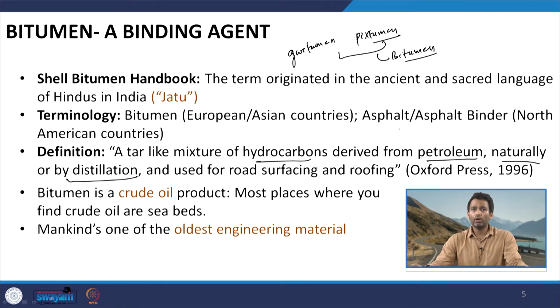Now, you must be wondering why we are trying to understand crude oil in this particular lecture. The reason is that bitumen is one of the components of crude oil. Now, from this definition of crude oil, when we try to understand the process by which crude oil is formed, you will agree that it is a complicated process.